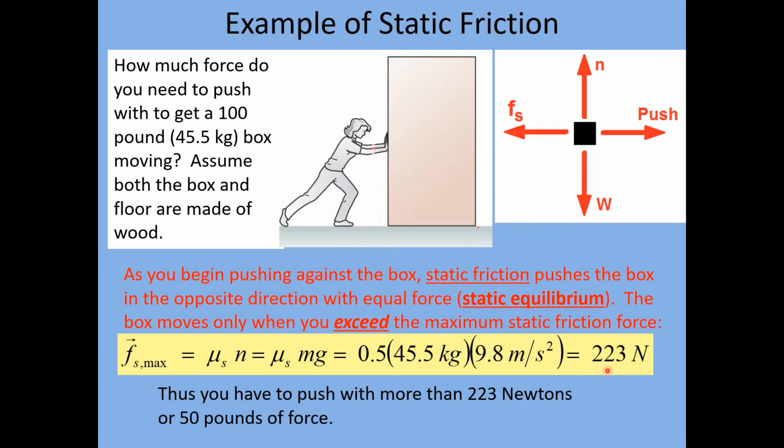And by the way, 223 newtons, if you do the conversion here, if you divide it by 4.5, you will find out that this is 50 pounds of force. All right, so that's in the English units, you have to push with 50 pounds. Now notice the numbers here. If we use English units, the weight of the crate was 100 pounds. So the normal force of the floor on the crate is 100 pounds. Remember, the coefficient is 0.5, which is 1/2. So the maximum force of friction is 1/2 the weight. And that's where we get the 50 pounds of force needed to slide this crate.